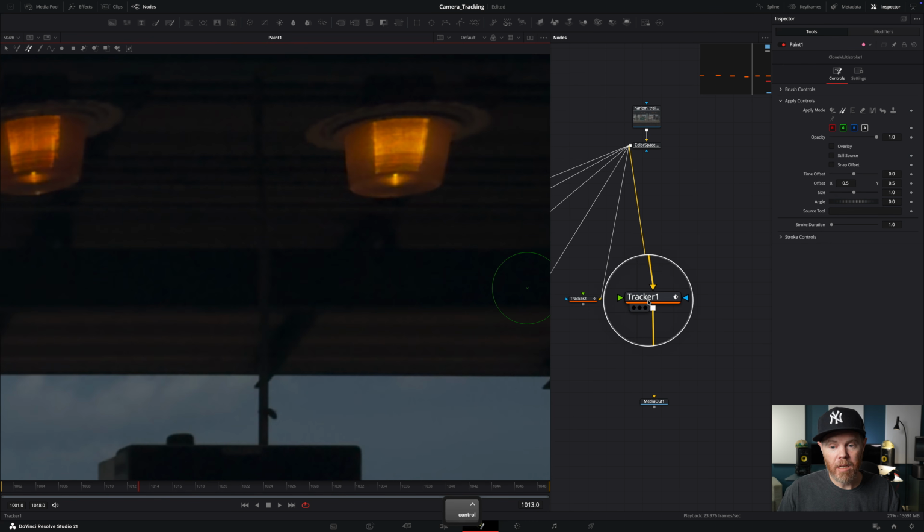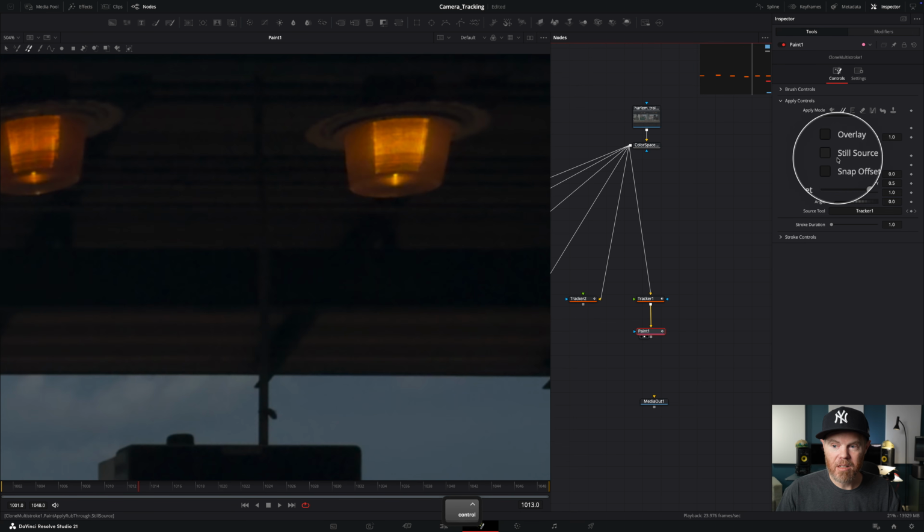The easiest way is just to drag the output of this tracker 1 into there. So the way it works, I'm just going to click hard, I keep dragging, and then release. It looks like I lost it when it went across that inspector bar there, but I didn't. It'll get loaded. And so the next thing we want to do is change this so we're using what's called a still source. So a still source is just a freeze frame. It's another frame in the sequence. Because we stabilized everything, the paint will just line up.